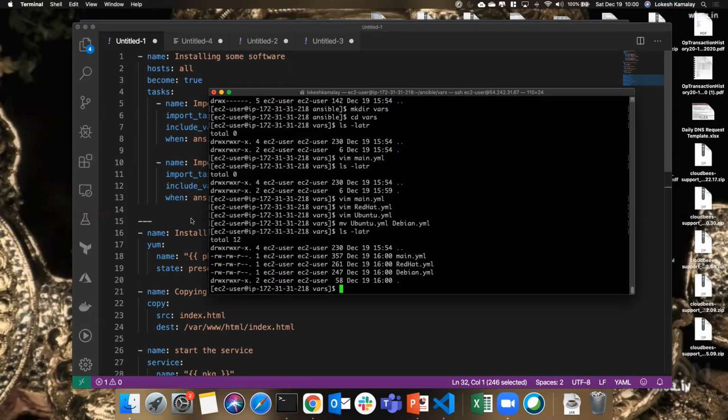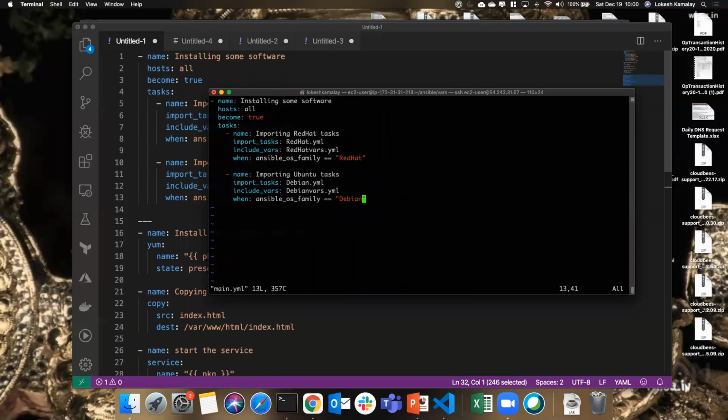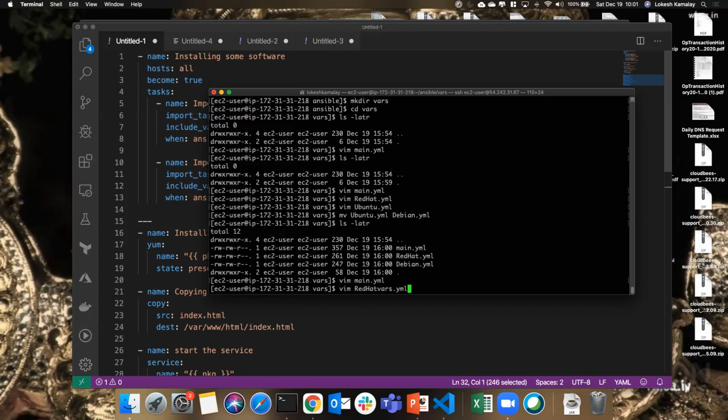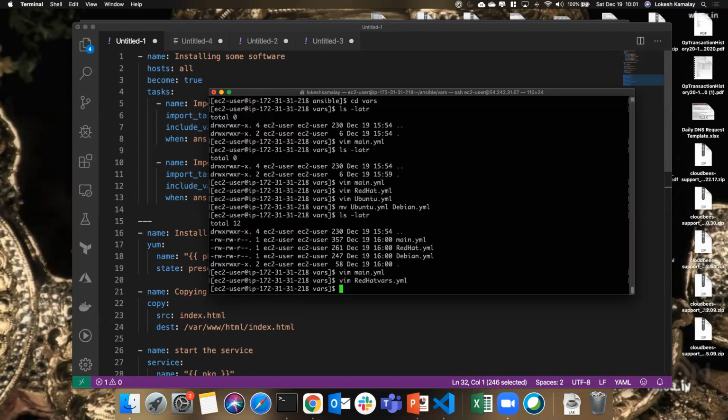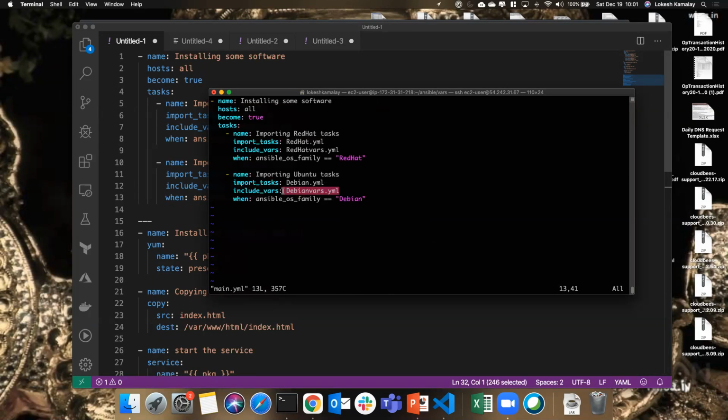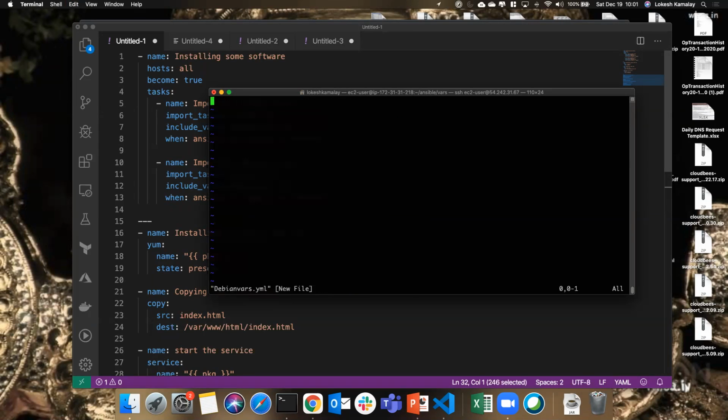So now I need to create the variables. So which variable file have I used? For the Red Hat, I used this file name. So I'm going to create this file. Okay, the package variable, this is how you mention it. package equals httpd. This is the way of variable mentioning. Okay, now I need to create one more for the Debian vars. I'm going to copy this variable file name, vim Debian vars file name, and it is going to be apache2. Clear?